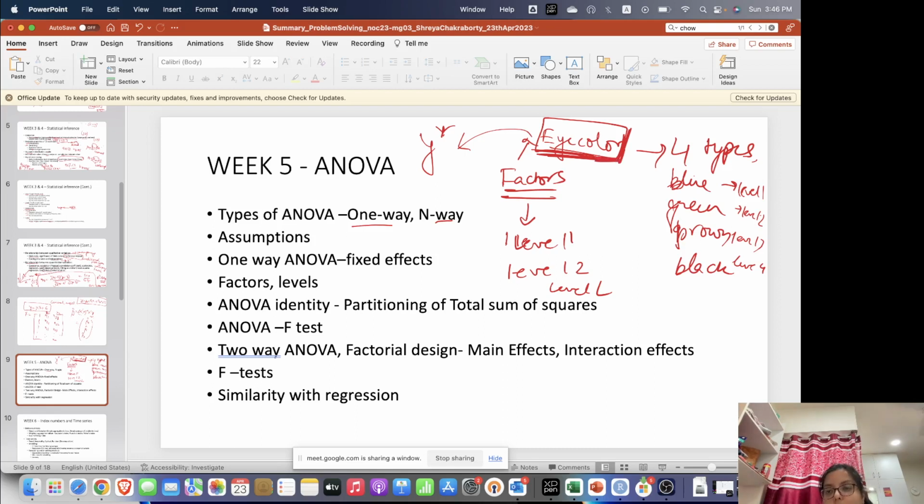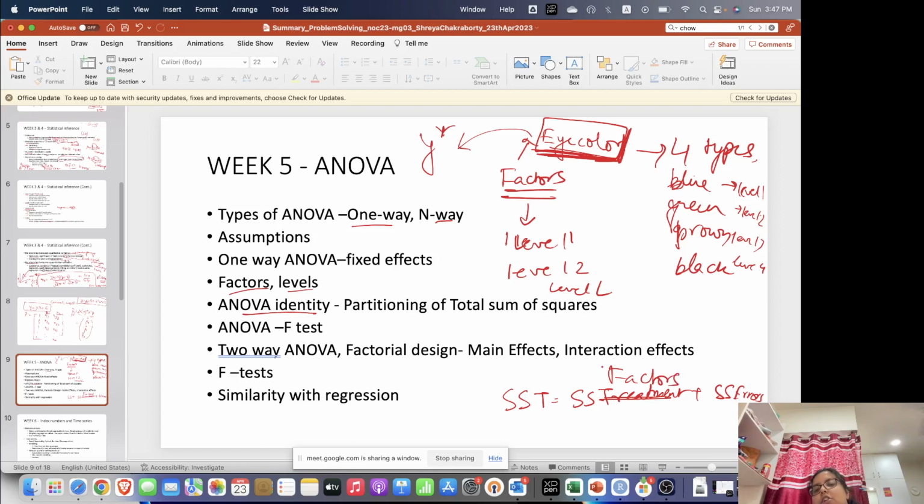Essentially, what is being called ANOVA can also be looked at as a regression with dummy variables. Okay, so I think we discussed that too. We learned about factors, levels, and the ANOVA identity, as I was saying. So SST would be SS due to the treatment plus SS due to errors, or SS due to factors.